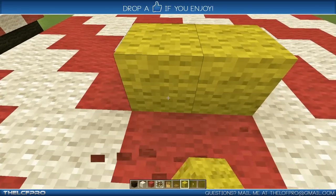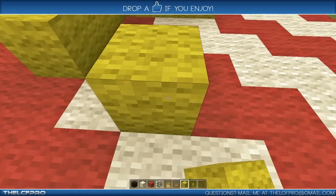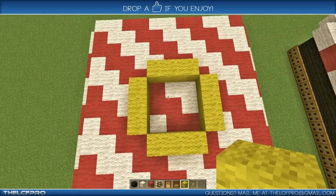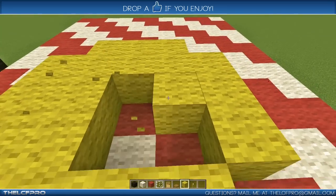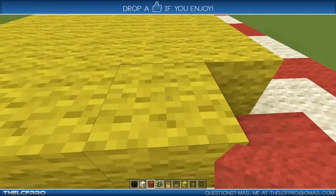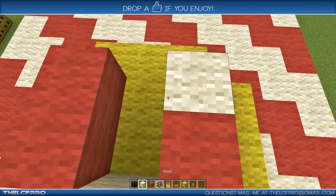Then just place 2 yellow blocks next to it. And 2 over here. 2 over here. And 2 over here. This is the shape you will be getting, like so. If you want, you can fill it up, it doesn't really matter. I'm just going to do that because I have unlimited blocks, just to show you how rich I am in blocks. Okay, what we are now going to do is making this pattern very quickly, like so.